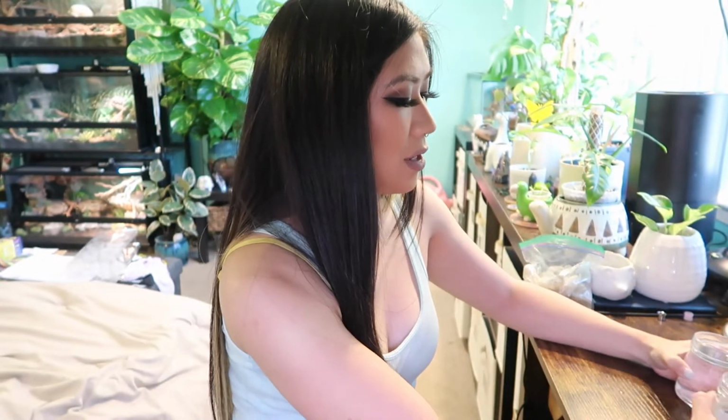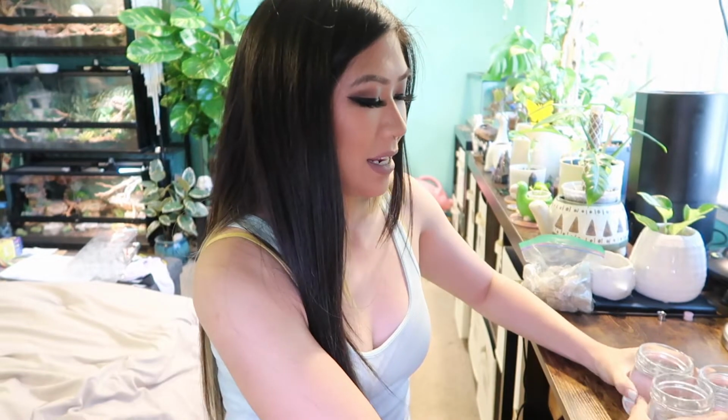So I have all the supplies that I need, which include jars of water and scissors that I already sanitized. You don't have to sanitize it, but it prevents the spread of bacteria from plant to plant or just bacteria that was growing on the surface of your scissors. You don't necessarily need fancy glass jars either. I actually bought these on sale. You can just use a cut up McDonald's cup, just like I use for the painted lady philodendrons. So like I said, super easy. It just roots in the water and you change it once in a while.